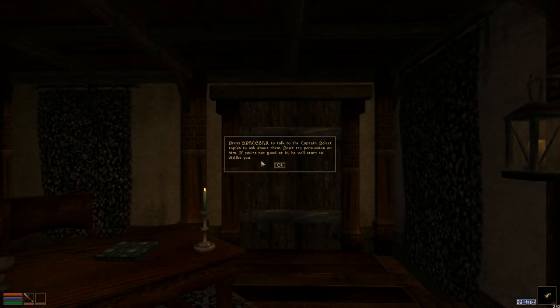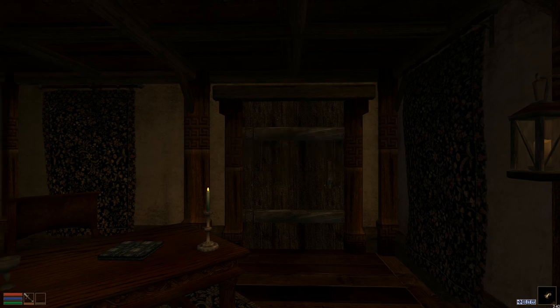Press spacebar to talk to the captain. Select topics to ask about them. Don't try persuasion on him. If you're not good at it, he will start to dislike you. Okay.